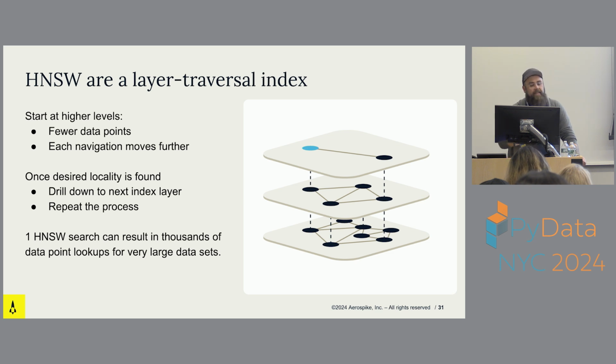Correct, yeah. And so again, this is one example of a variety of these approximate nearest neighbor algorithms. This is the very common graph flavor that you see, but there are many different ways, and a lot of the vector databases may utilize different types of these search algorithms. This is the one that Aerospike is focused on, but it's not the be all end all of identifying vectors in a database.